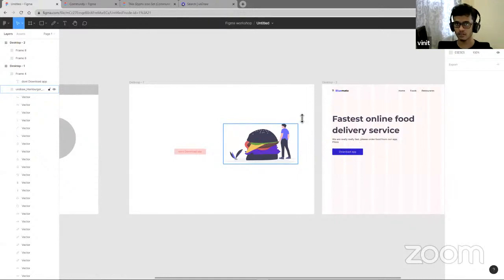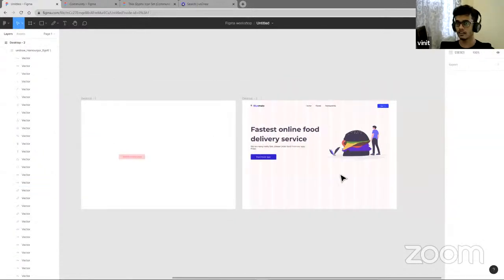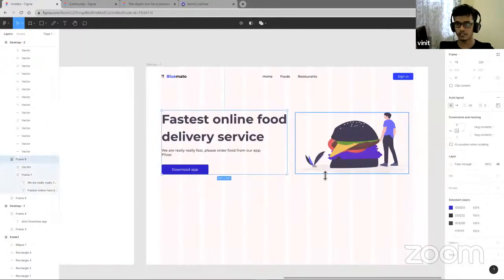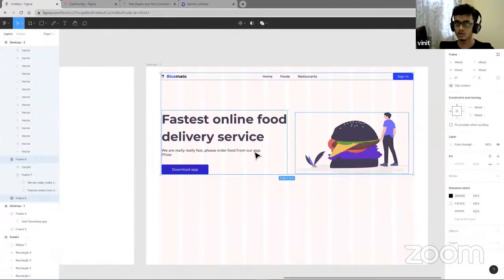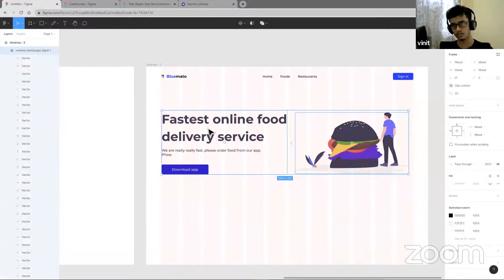Now, since I have all this in one frame, one auto layout, I can again select this. Oh, one more thing. If you are used to Windows, you're normally used to pressing Control and selecting multiple things. But if you want to select multiple things on Figma, you have to press Shift. So I'm pressing Shift. That's how multiple things get selected here. If I just simply hover over it, it selects the whole frame. But if I hold Control, then I can individually select within a frame. So Control is used for other purposes. Keep that in mind.